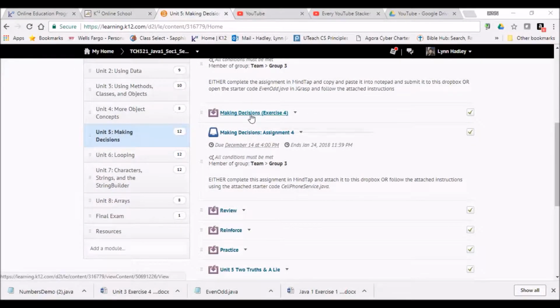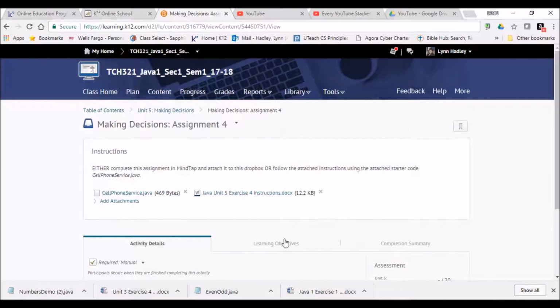In the Making Decisions assignment in Unit 5, Exercise 4, you've already discovered that the directions don't match the source code they've given you. So on the Making Decisions assignment 4, I provided my own cell phone service Java starter code, as well as the Unit 5 Exercise 4 instructions.